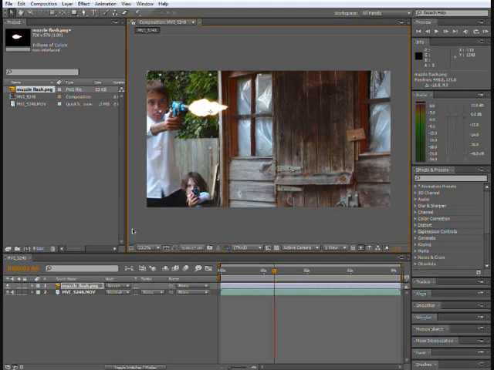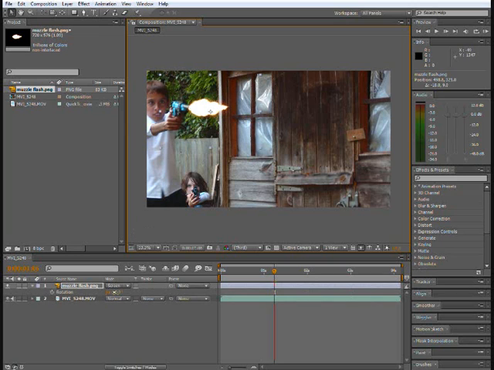And now press the R key, like I showed you before in the last tutorial, and rotate that so it's rotated good. There you go. Now what you need to do is use this to zoom in.